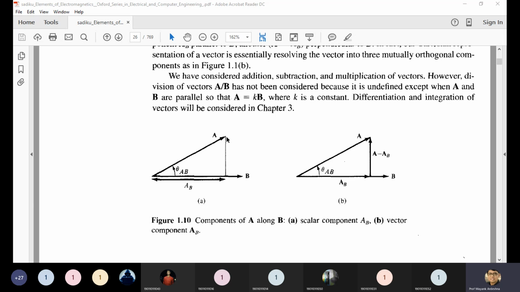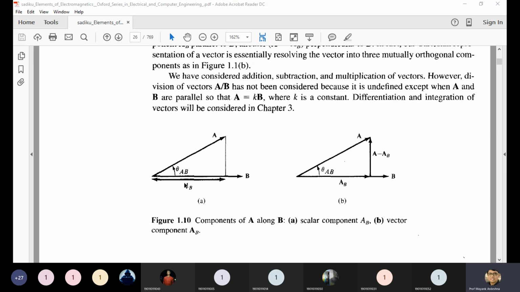Okay. Now see, whenever you take the projection, there are two options. Either you are moving from A to B or you are moving from B to A. Is there any difference? Is there any difference if I'm moving from this point to this point, or if I'm moving from A to B, from the projection A to B? Yes, it is different because you are dealing with a vector. So if I'm moving from A to B, it means you subtract B minus A. Or if I'm moving from this to this, it is the reverse. The magnitude is the same; the magnitude is not changed, the direction is changed. That's why it is considered a scalar component.